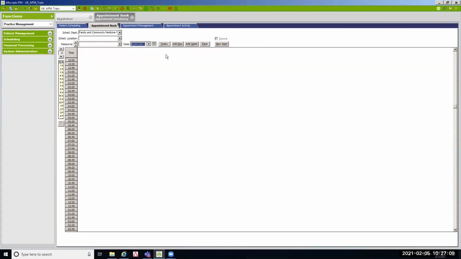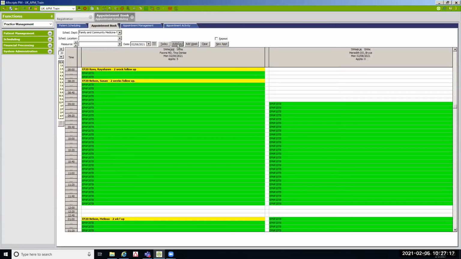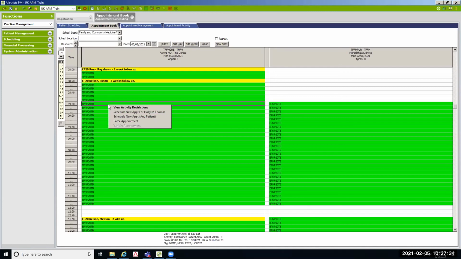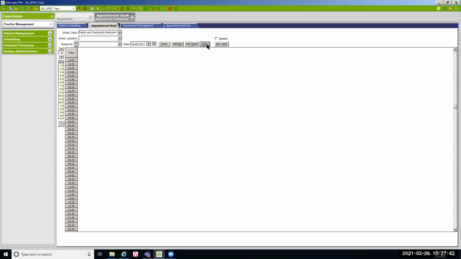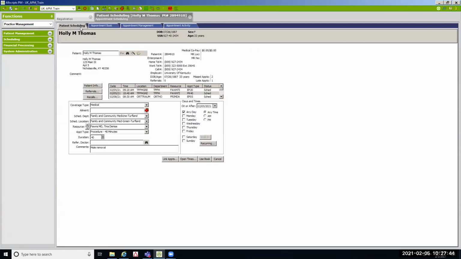Let's say you want to look at Monday's schedule for your clinic. Let's change that date to be Monday's date and then click add day. And I get the same 2 providers because that's all we have in training. And I can see their schedules for Monday. Make sense how that works? You can go look around all you want, but do not, and watch the board on this, okay, I can put this person in at 9 o'clock. So I'm going to select that slot and right click. Do I have more than 2 options? Do I want to proceed from here? No. Let's everybody go up here and click your clear button and then go click back on your patient scheduling tab.